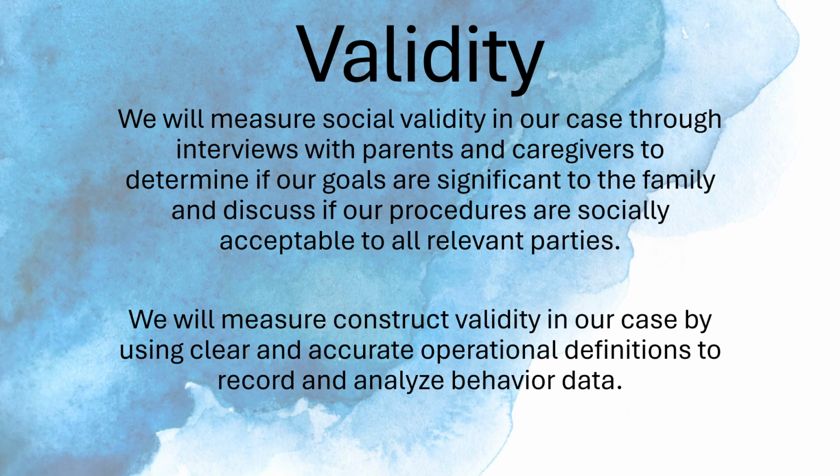The next thing we'll discuss is validity and how we will measure that. We will measure social validity in our case through interviews with parents and caregivers to determine if our goals are socially significant to the family, and also discuss if the procedures are socially acceptable to all relevant parties. We will also measure construct validity in our case by using clear and accurate operational definitions of those behaviors to record and analyze the behavioral data.